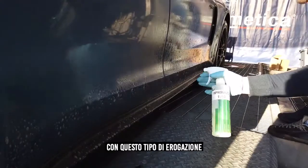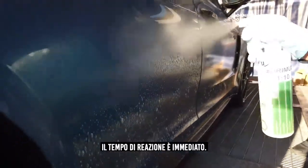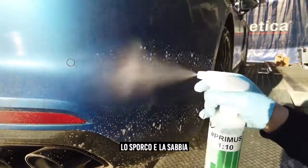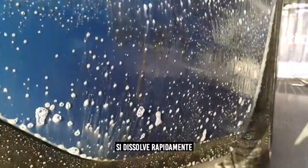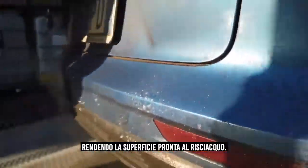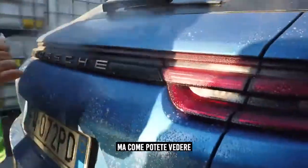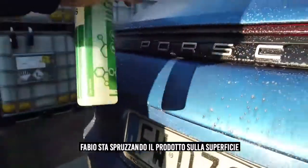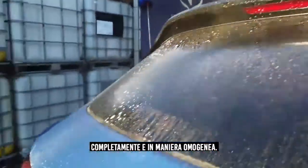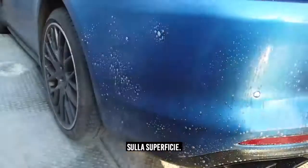With this dispersion method and dilution — when you have no foam — the reaction time is immediate. It will take off any organic grease-like substances from the surface as well as dirt and sand, immediately dissolving it and making it a rinseable solution. You can see that Fabio is spraying the surface completely — we want a nice homogeneous surface. The technology inside Primus allows it to disperse over the surface very easily.